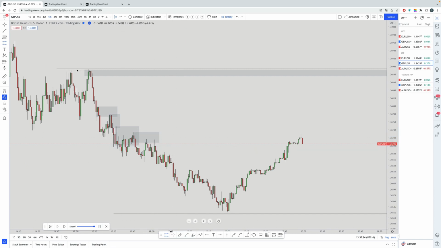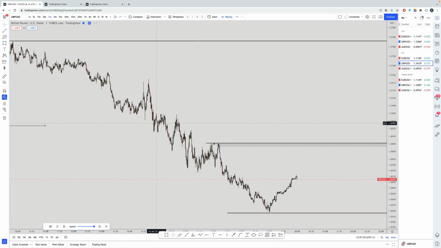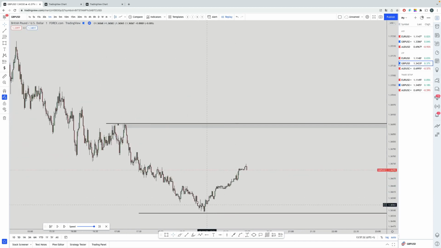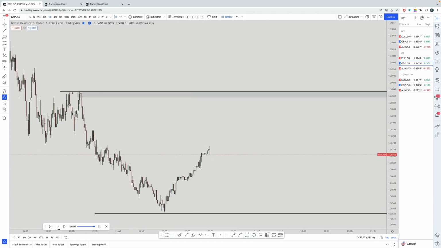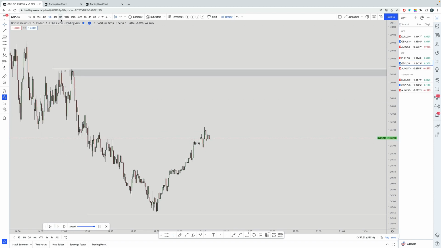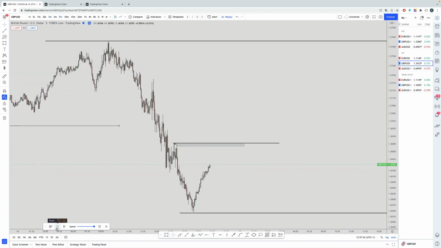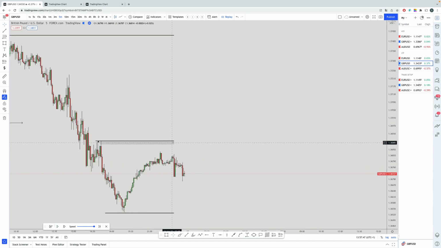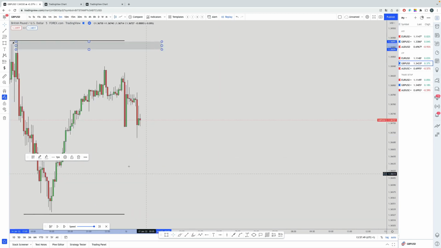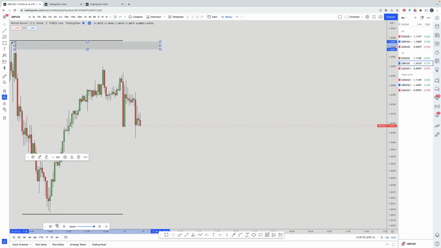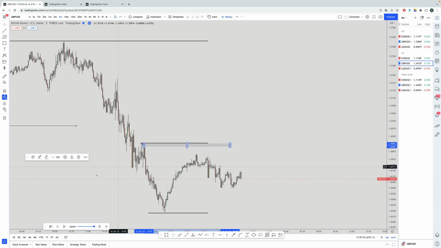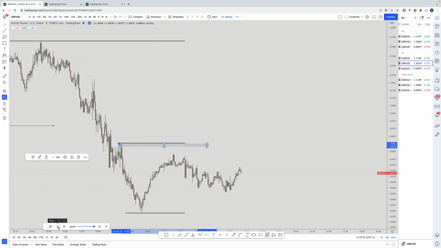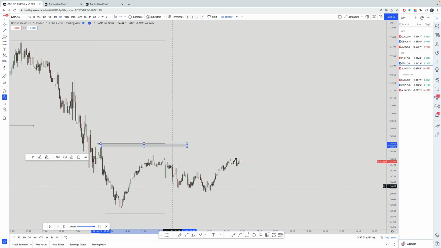So if price will go bullish here, I'm not interested in going right now really into a long. It's just too risky because price is just moving down. So I would not even look here for longs, but I will look for a short around that area over there. So let's look at what the price is doing and how we're going to take it if it will come back up. Interesting. Price is taking out liquidity here, so keep that in mind to not get trapped. Always wait till the price will really hit your POIs. Otherwise, you are not interested in getting involved.